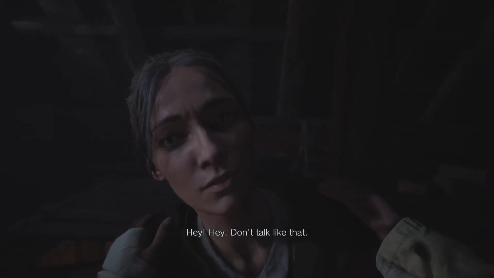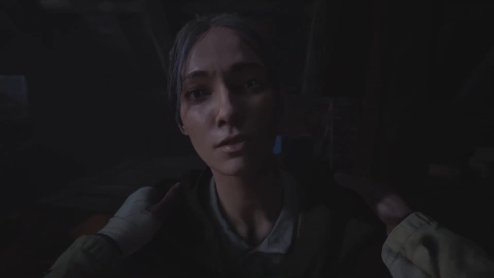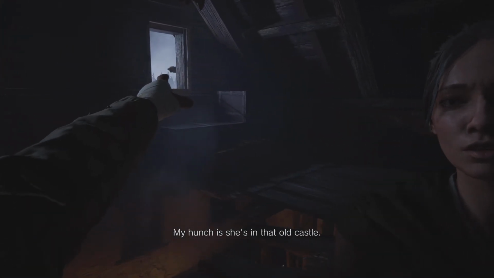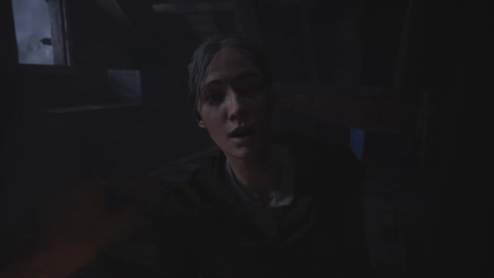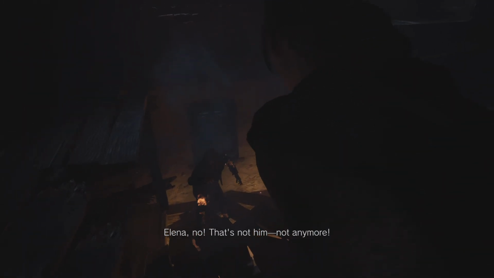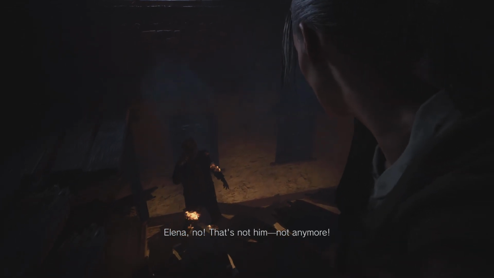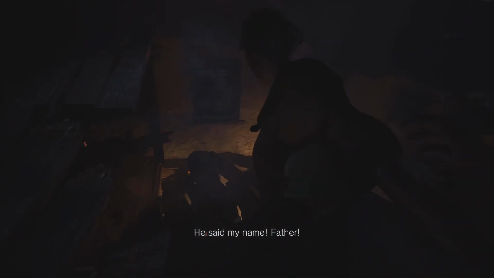Hey, don't talk like that. We'll find a safe house to put you in until I can find my daughter. My hunch is she's in that old castle. No. That place is full of nothing but blood and death. And I don't want to be alone while you're... Father? Oh, shit. Elena, no. That's not him. Not anymore. He said my name. Father! Wait, it's not safe.